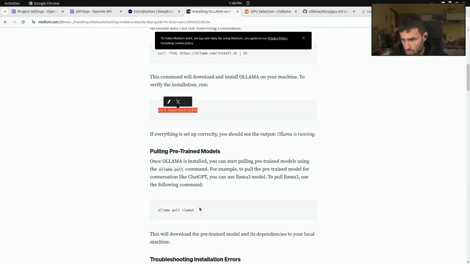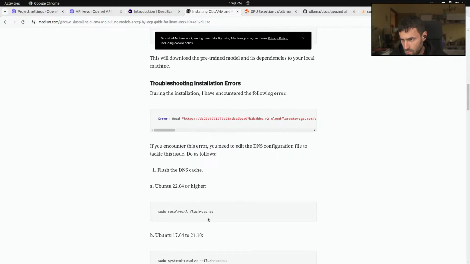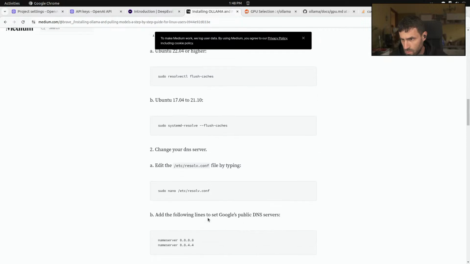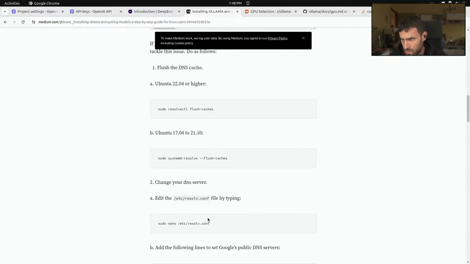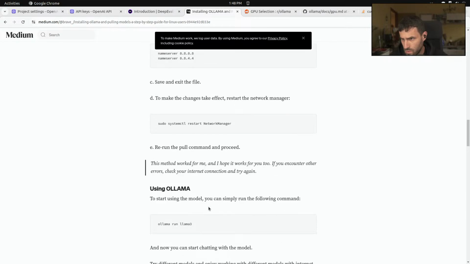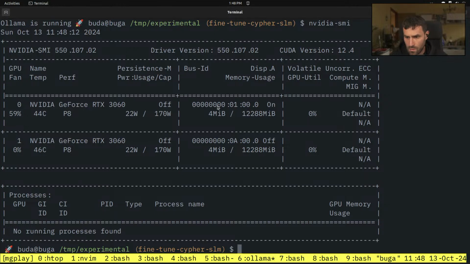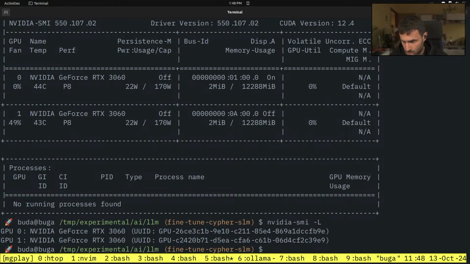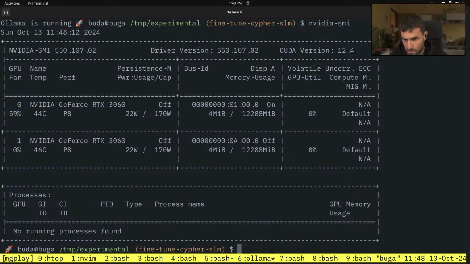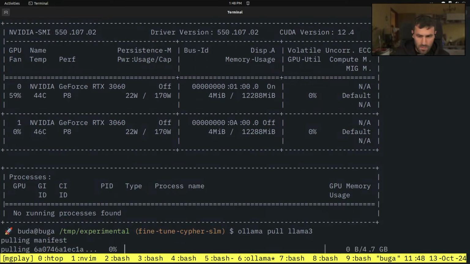Server is running. Pull llama 3. Now installing.